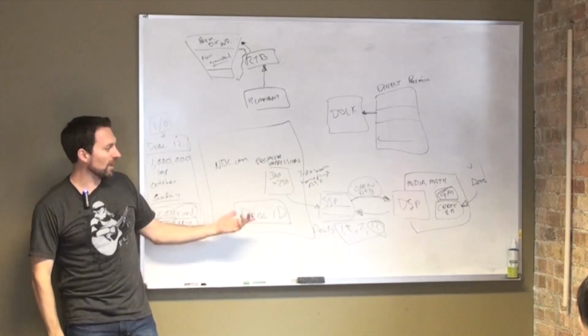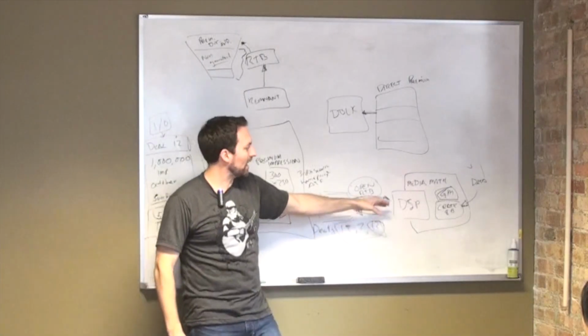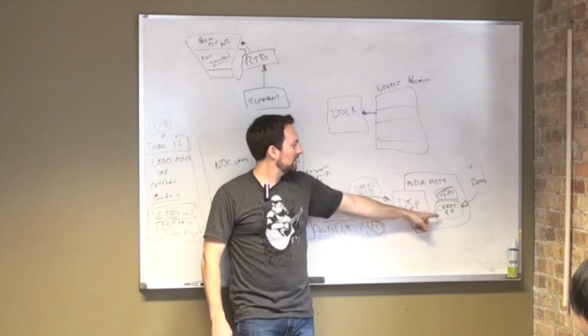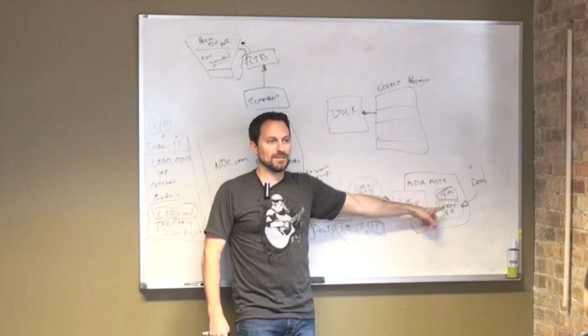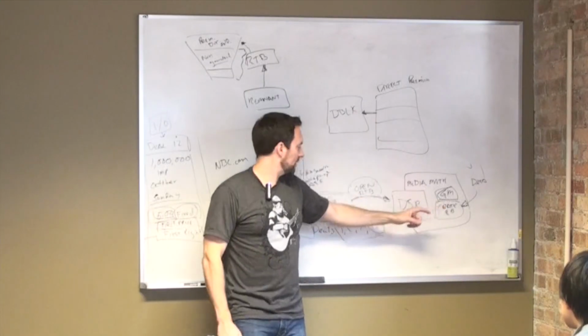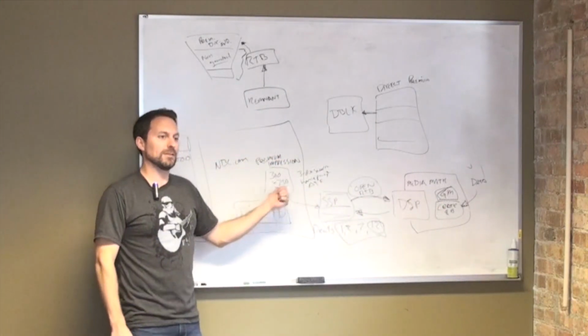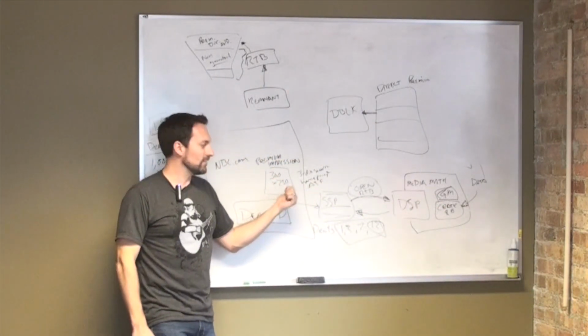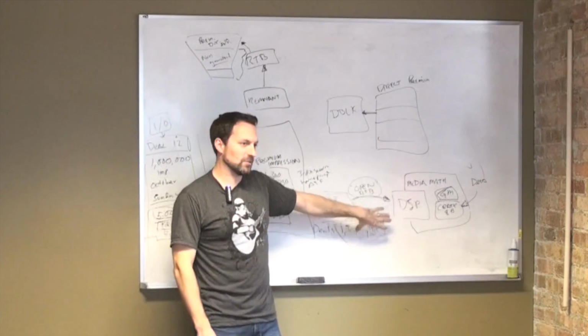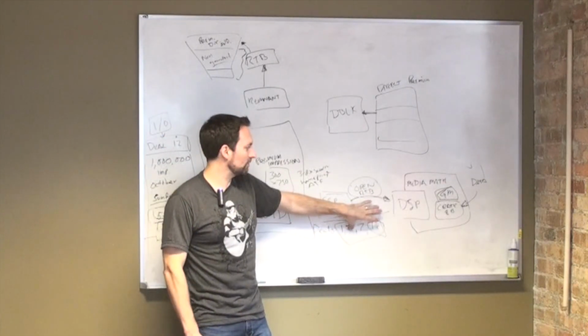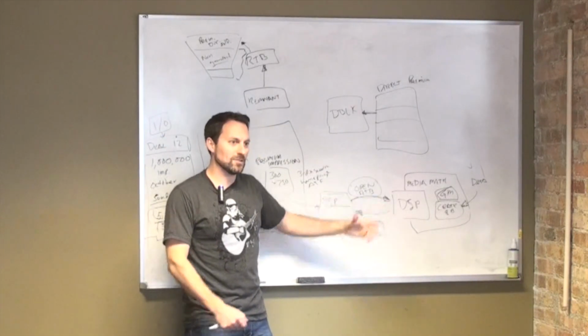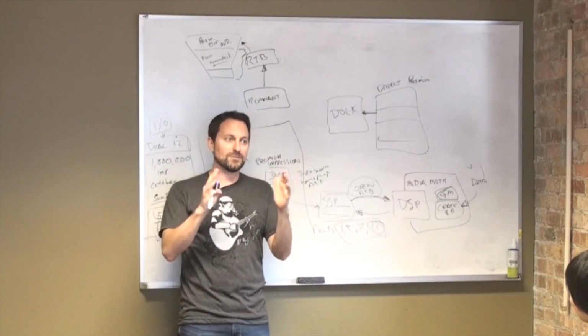Now, one of the things I don't like about that is that I like the fact that the DSP is the buyer's rep, and they're looking out for the buyer's interests, and the SSP is the seller's rep, and they're looking out for the seller's interests. So there's balance in this equation, and you don't have people working both sides. You've got a purity of interests.